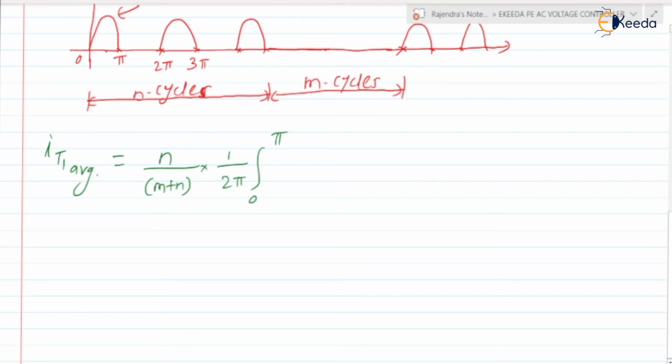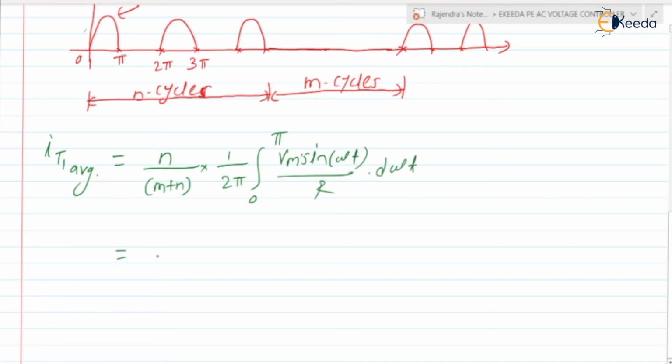Okay, and over one cycle, if you check the pulse from 0 to 2 pi, the same is repeating from 2 pi to 4 pi, so that's why it is 1 by 2 pi, and the effective interval is only from 0 to pi. Yes, it is Vs by R, so it is Vm into sine of omega t divided by R, into d omega t.